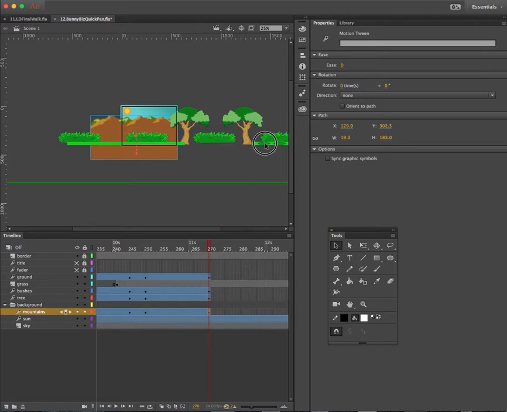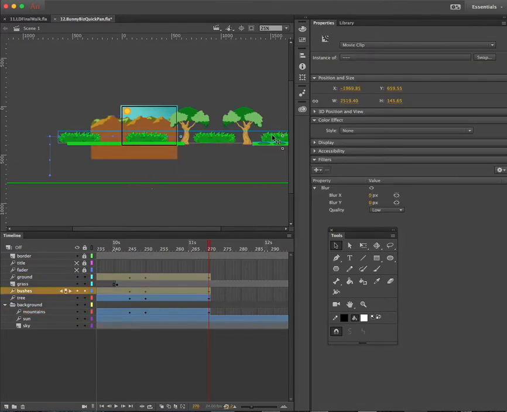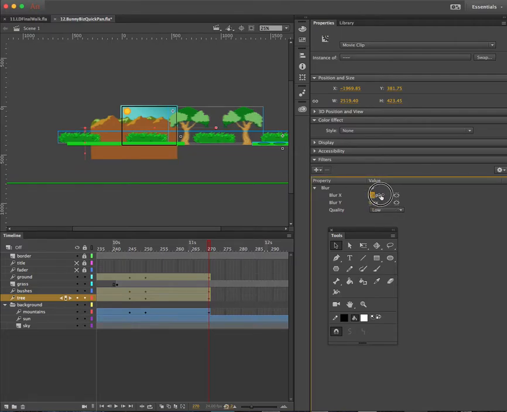I need to put a blur on the holes, the bushes, and the trees, because they're moving and they're going to blur. And so we're going to go to properties, make sure your chain is off, because we're going to put a different value on the X blur than we do on the Y. Okay, so the X blur is going to go all the way up to 35 because it's a horizontal move, and that's the way the blur should go. We'll give a little bit of vertical blur, just like 5 pixels. 35, 5. There we go.